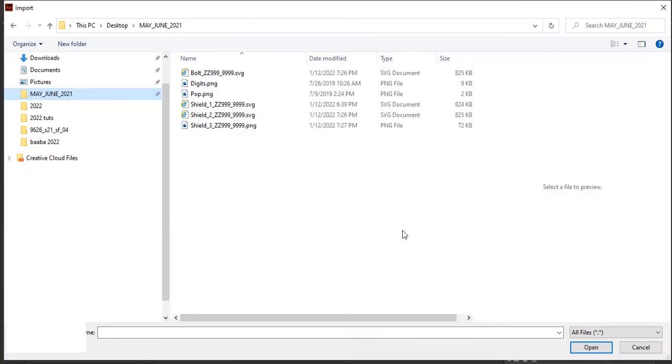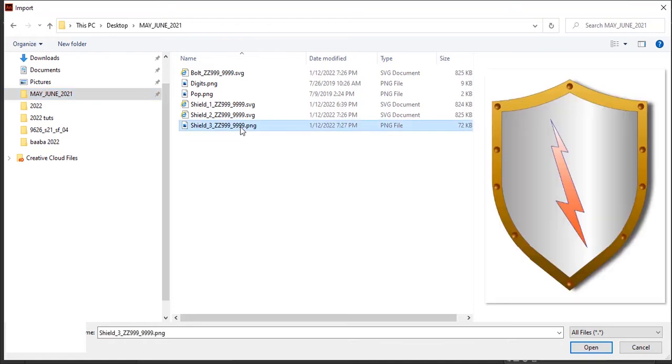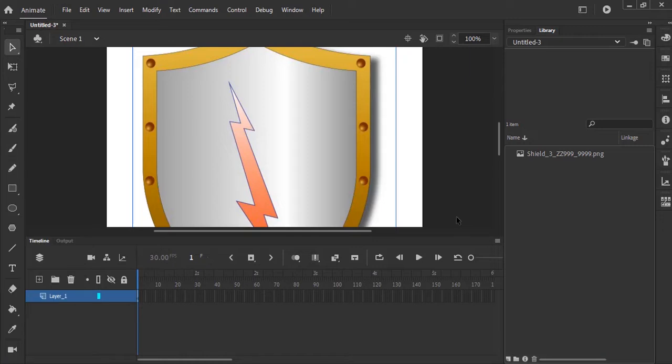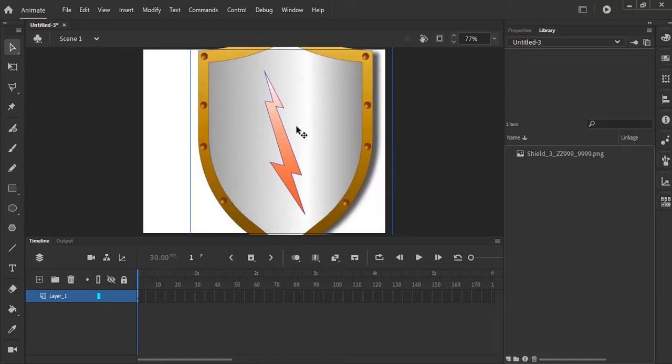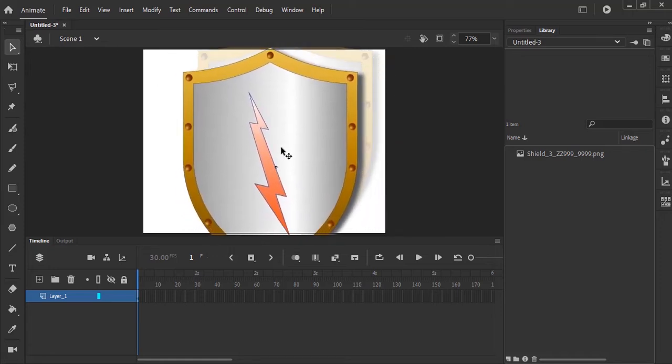I'm going to select my shield, the final version that we created, the one with the transparent background, this one, and then I'm going to say Open. Now I'm going to resize my stage and say Fit to Window. And then I'll need to resize my shield as well so that it fits into the stage.